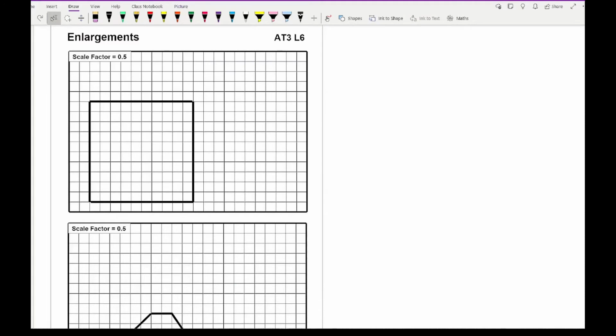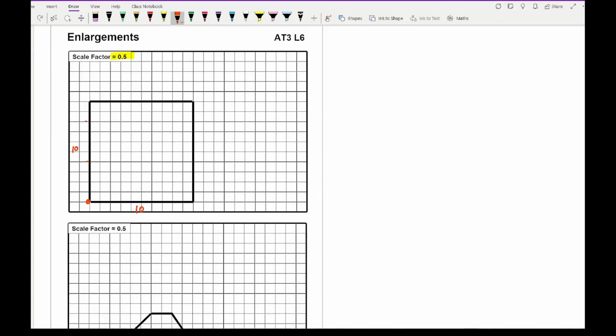So then we move on to enlarging shapes with a scale factor that is less than 1. Here we've got a scale factor that is 0.5. What that basically means is I'm going to be halving the shape. Now, we're still going to be multiplying by the scale factor, and I certainly would still recommend that we have a starting point and we look at the points here. Counting the squares, I've got 1, 2, 3, 4, 5, 6, 7, 8, 9, 10. And going up, that's going to be 4, 8, 10. So there we go, we've got a square.